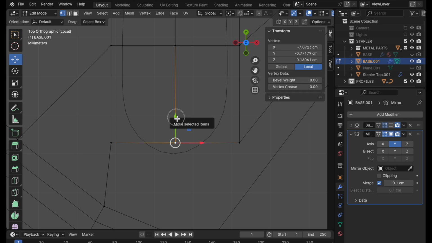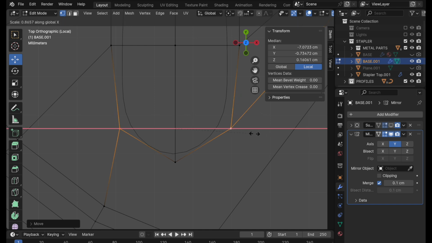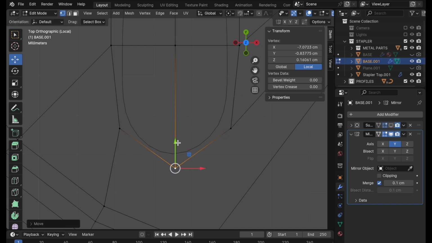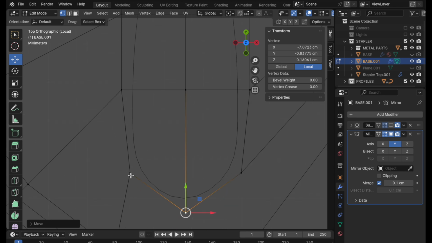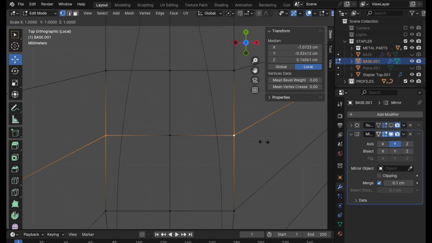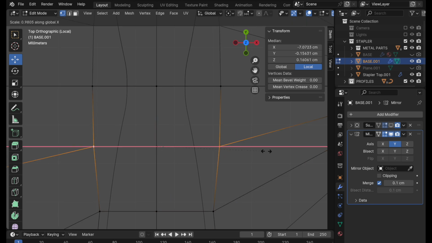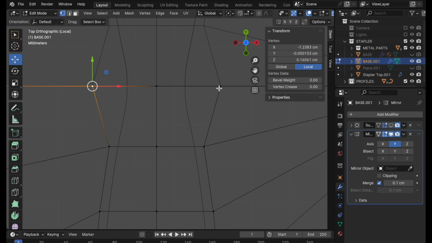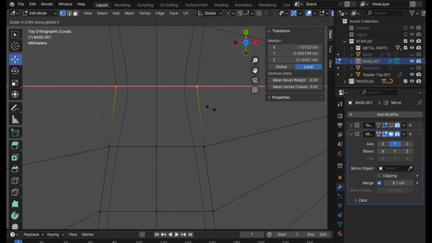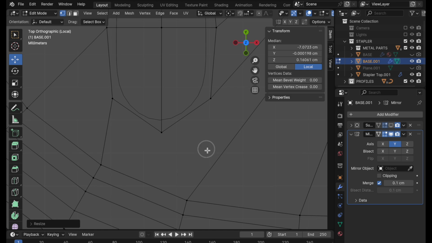And now let's come down and sort of work our way in. Let's select this vertex and move it there. And we'll take these and move them that way. And then S, X, and we'll pull in just a bit like that. So I'm just very roughly forming that, but I do want to make sure that, again, it's outside of this profile. Let's come here, S, X, about like that. S, X, and then finally here and here, S, X. Yeah, that's good.